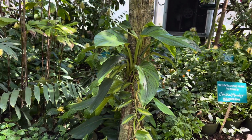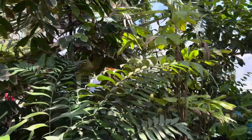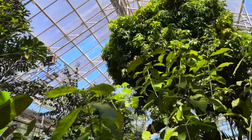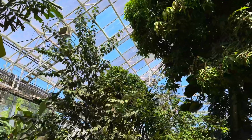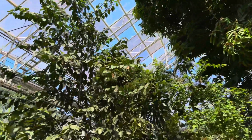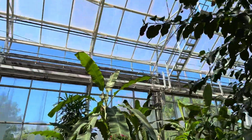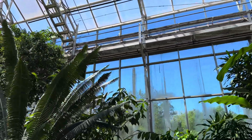So that is really the natural form of a lot of our philodendron that want to climb up a totem pole. They just come up trees and get very massive, get up to heights of like 60 to 80 feet tall. So that's just insane to me. And you can see here, we've got some more trees. Not sure what that is, that massive bird of paradise. So you think about like how big bird of paradise can get.